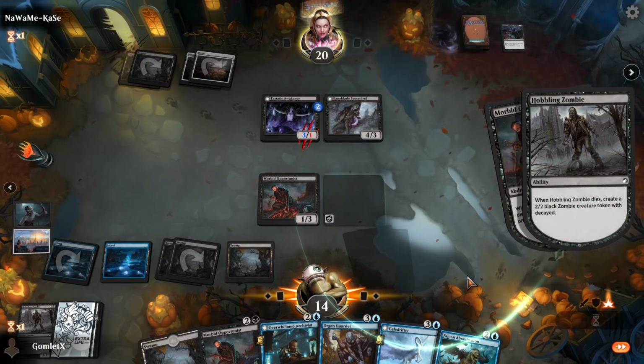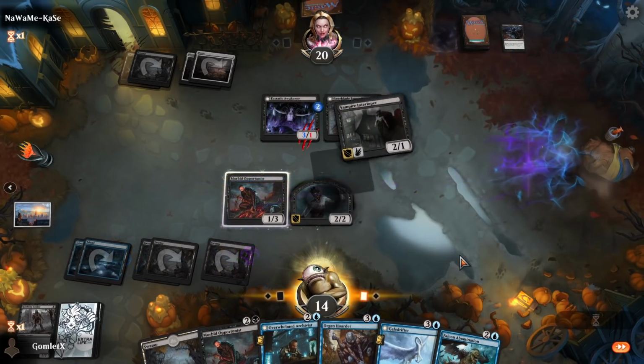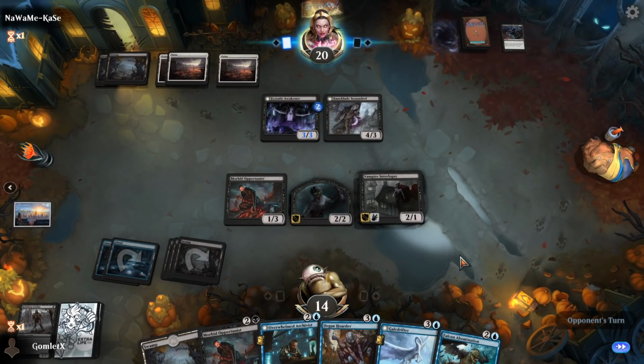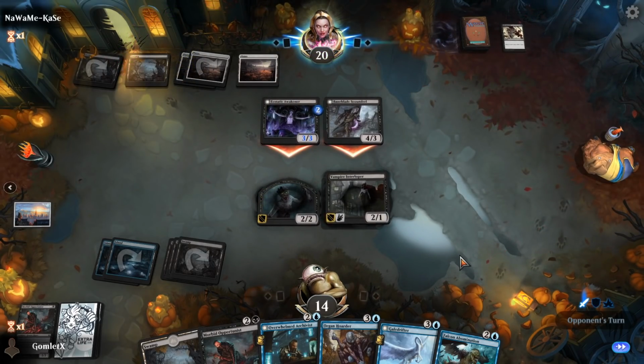Alright, they're going to Midnight Ambush again to kill the Hobbling Zombie. Alright, well, Interloper isn't nothing. It means we get to play another card here. So they had a Midnight Ambush in hand. I don't know why they didn't. They must have misclicked. Because we would be in a brutally bad position here if they had just attacked both. Because now we have no blockers.